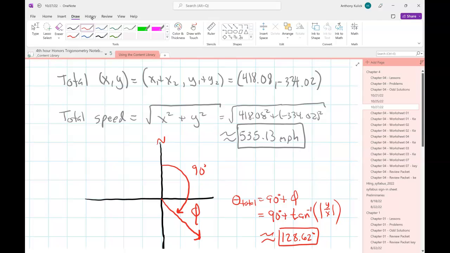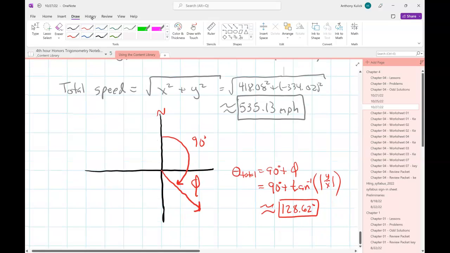I'll tell you the place where most often the mistake gets made, and it's a dumb one: students plot their point wrong, and they get it in the wrong quadrant, and end up drawing the wrong picture. So the angle phi, or their angle theta, their bearing is wrong, because they drew their picture wrong, so they added the wrong stuff. To be honest with you, that's the most common mistake I see students make.